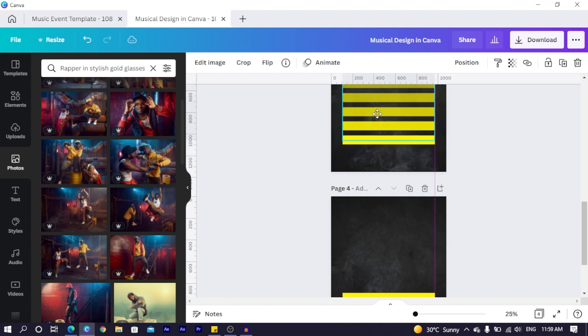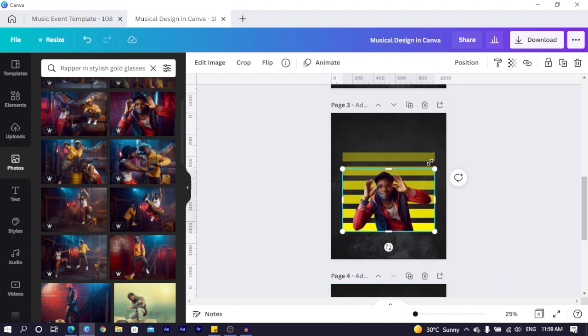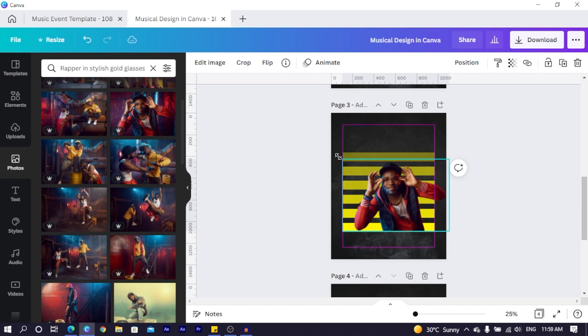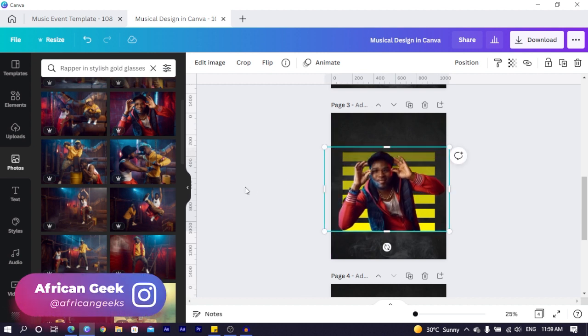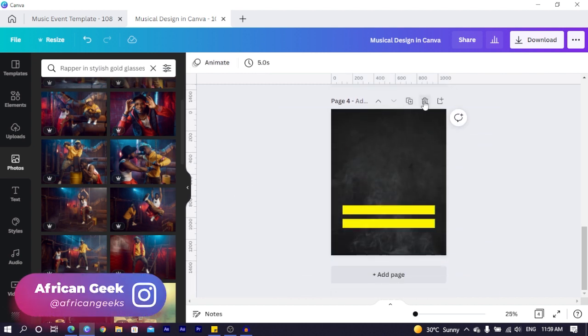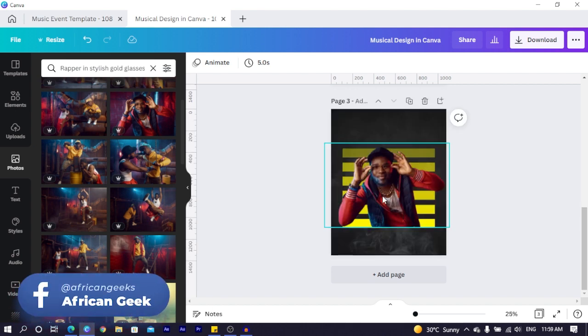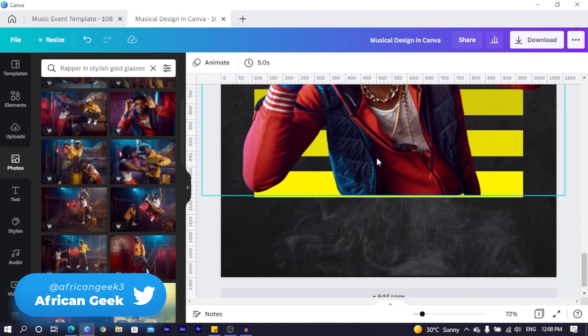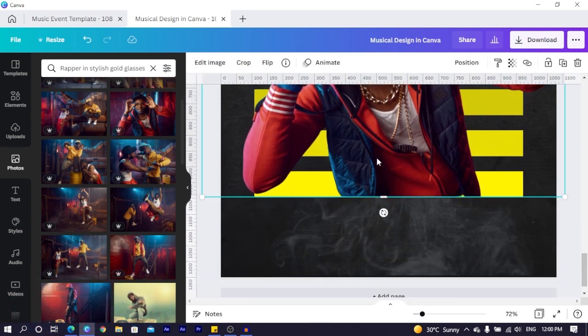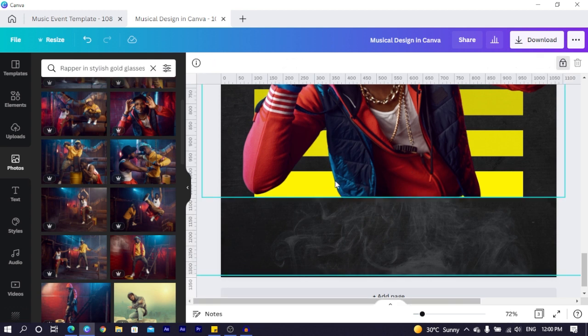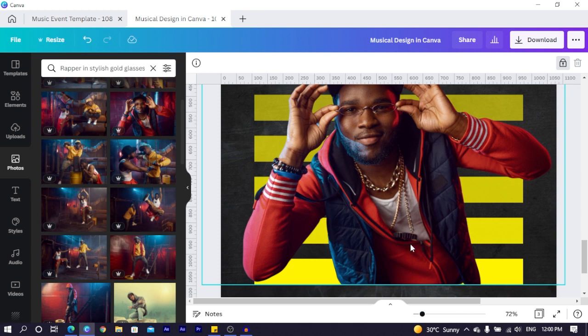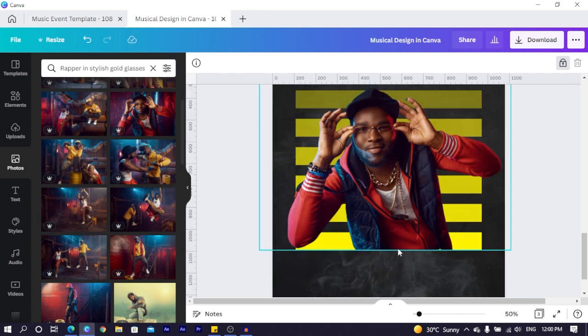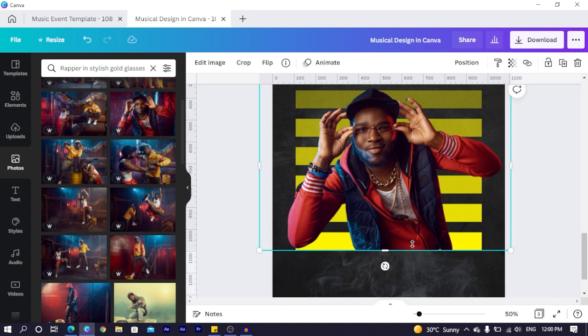So I can now just place my image right on top, and I can also increase the size of my image. So you can see how it's looking right now. Then I just delete this page. Okay, so now that we've placed the image on it, you can see at the bottom here it's not exactly on it. So we click on our image and we drop it down a little bit so that it looks like our image just grew up from the shape. Okay, it makes it look interesting so that it doesn't look like our image is just flying about.